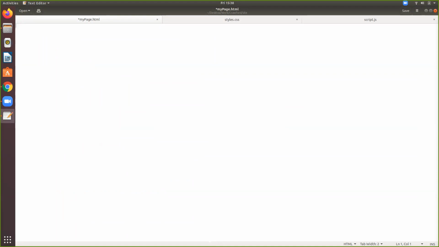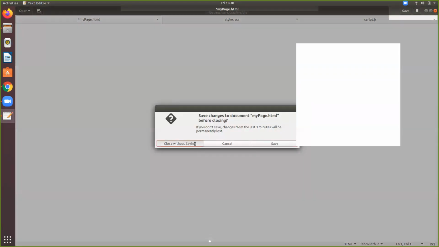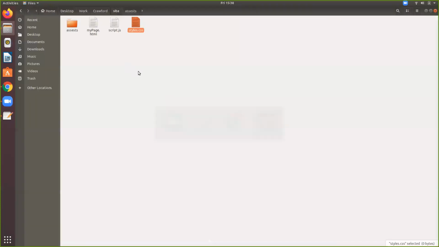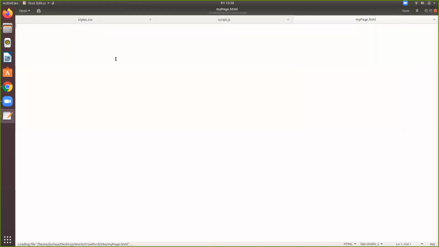Cool. Okay, so once we've got those open, as you saw on mine, I'll demonstrate again. So I'm going to close this HTML. When I double click it, it might not work for you guys because it might be handled slightly differently. Yours might see .html and automatically open it up in your browser. But like I said, open it up in a normal text editor. You can see when I double click the mypage.html, it opens in my text editor. It thinks this is a text file.